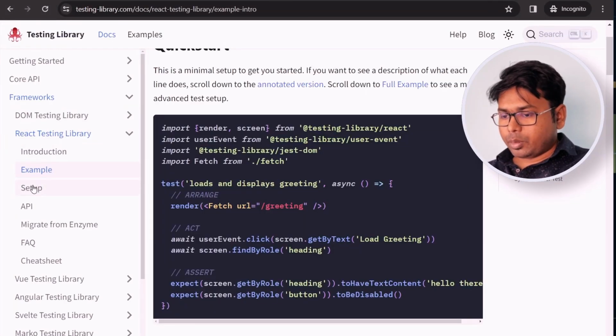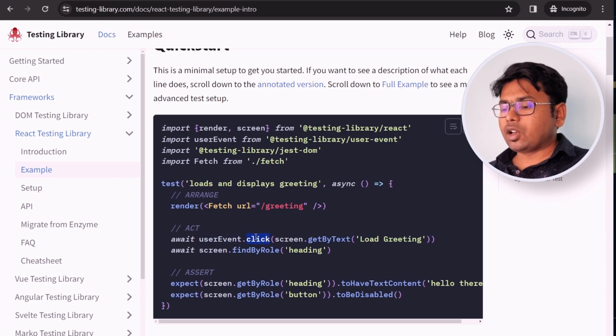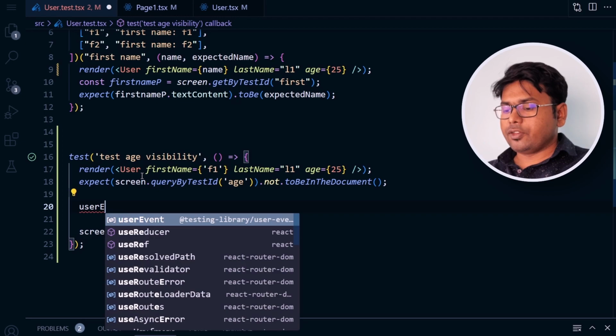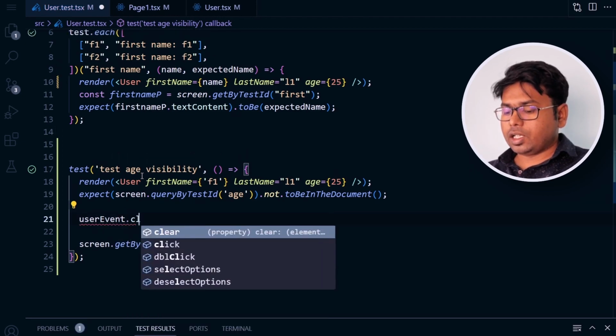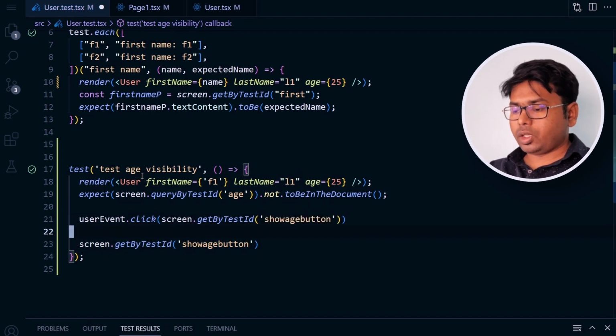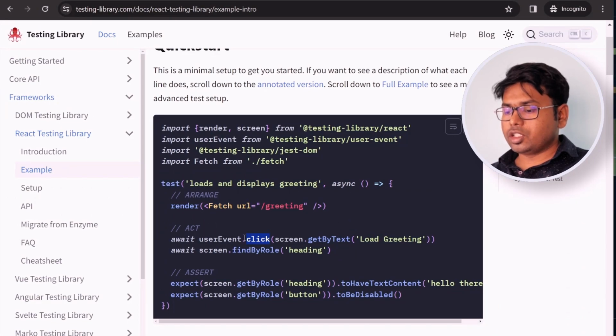Now if I go to the example, the first example of React testing library here, this is the example of one button click. React testing library provides one object called userEvent. Using this userEvent we can click on some button. So let's import that userEvent, then dot click, and we have to pass this element. This function will click on the button, but also this function is an asynchronous function.